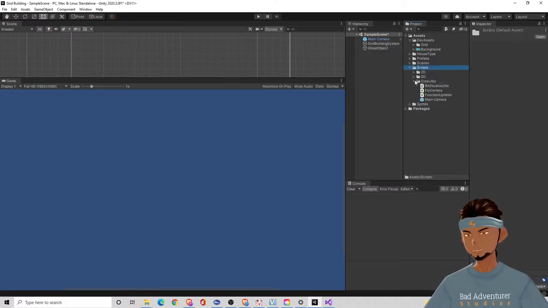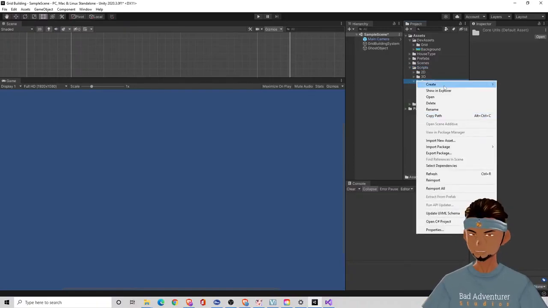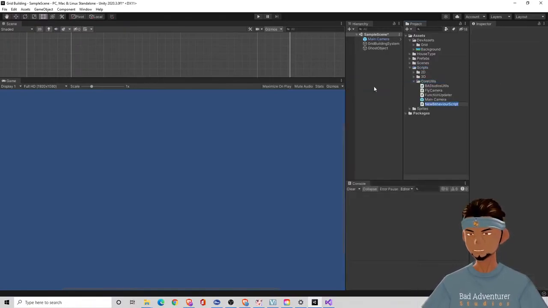Now this is going to be, I think, kind of a core thing. The ghosting of objects that are about to be placed on the grid, I think is perfect. I think that should be on everything that's going to have a grid, because it's dope. But that's just me. Anyways, ghost object.